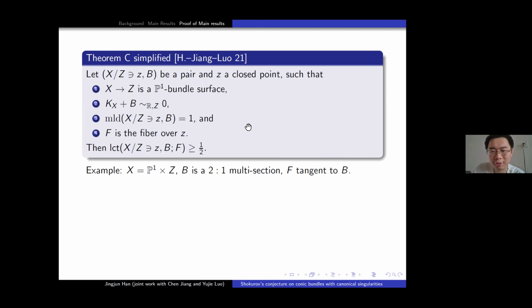So the reason is that you can prove it by just taking a blob. If you have a conic and a line which is tangent to this conic, then if you take one blob, you can compute the MLD of this pair, and you can show that the optimal value to let XB plus tF be log canonical is that t is equal to 1/2. So this means that XB plus 1/2 F is log canonical, and you could not increase the coefficients of F.